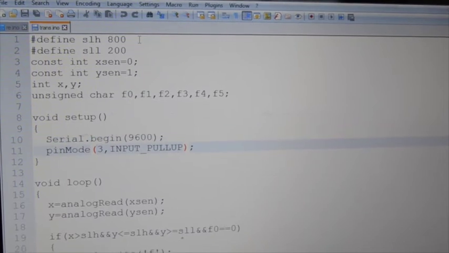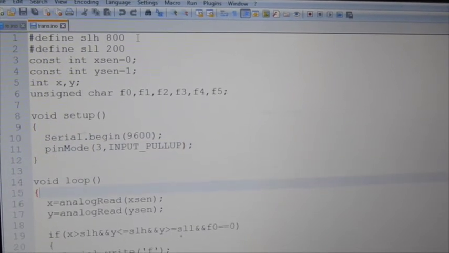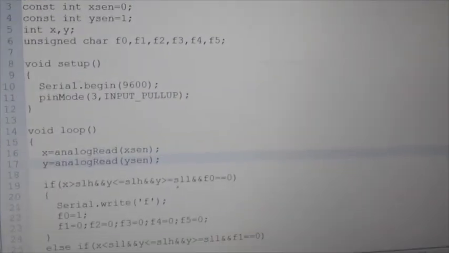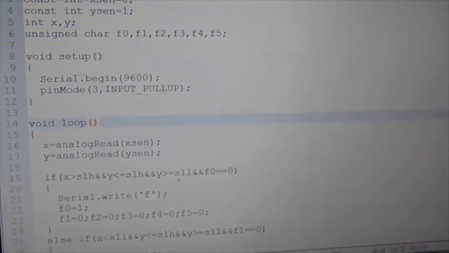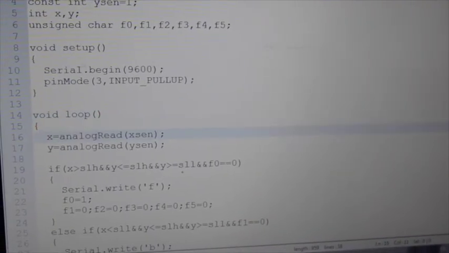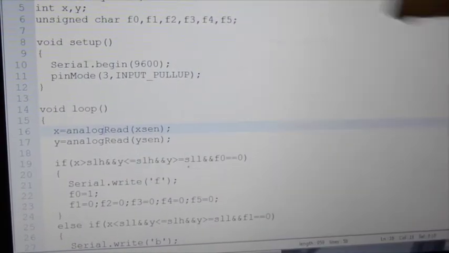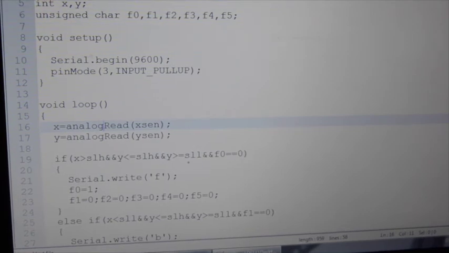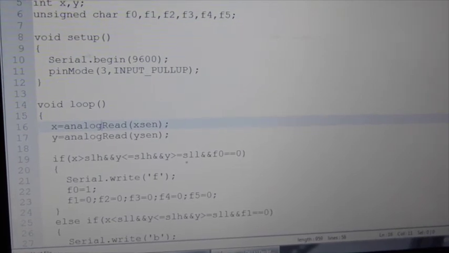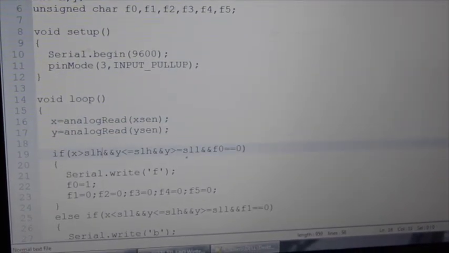That's the setup. And here it's an infinite loop. It's always checking the x and y axes of the analog joystick, and it operates according to them.